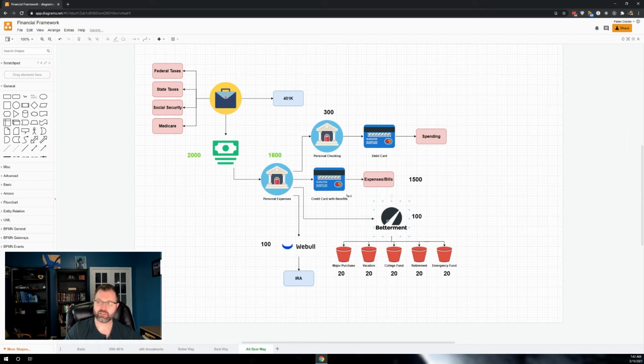Once that $100 comes over to Betterment, you can actually automate that going to your individual buckets. So I've just automated $100 to my personal expenses every single month or every single paycheck. And then for Betterment, it's automatically going to take every month and say, cool, I want $20 to go to each of my buckets. That's just splitting that $100 up by 5. So super easy. We're automating the transfer from personal expenses to Betterment, and then Betterment's automatically going to handle transferring to each of those buckets for us. So it makes it really simple.